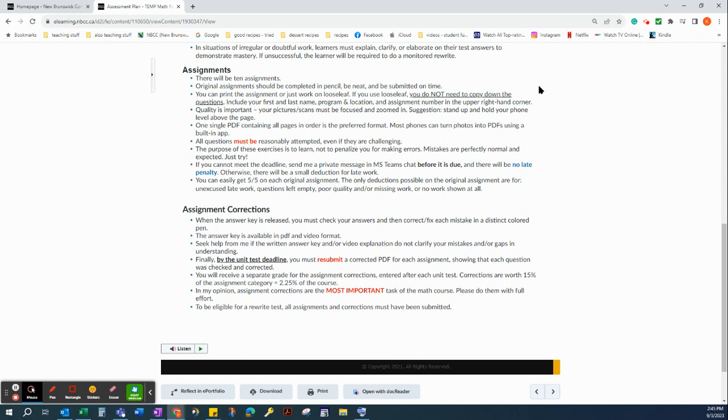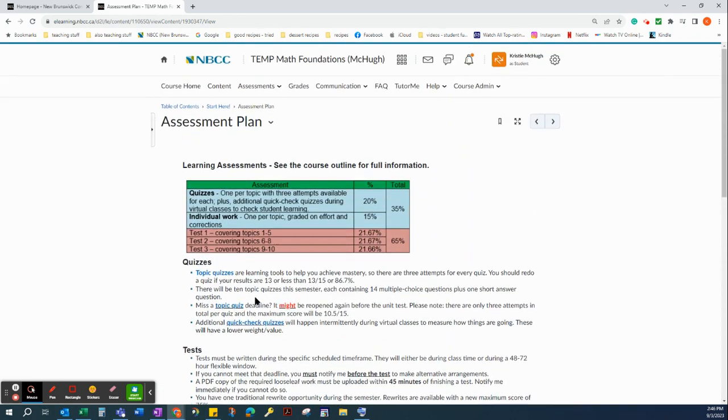Then there's the second part of the grade, which is the corrections. You must correct your mistakes and resubmit to get the second portion of the assignment grade. These are free gifts. I give you the answer key. You can check your work, make the changes, and learn. So again, I want you to read all that because that's more important if you read it than if I read it to you. Back to the start here.